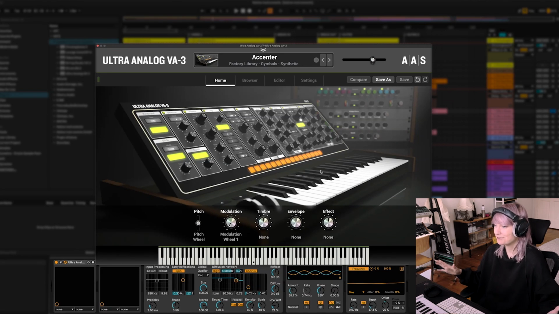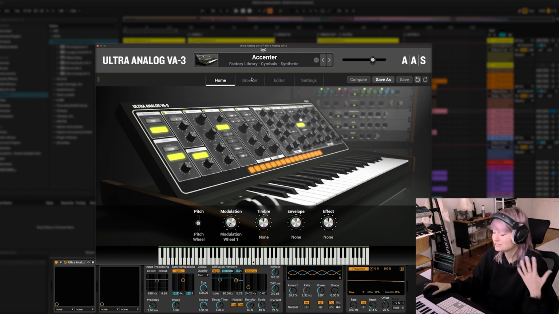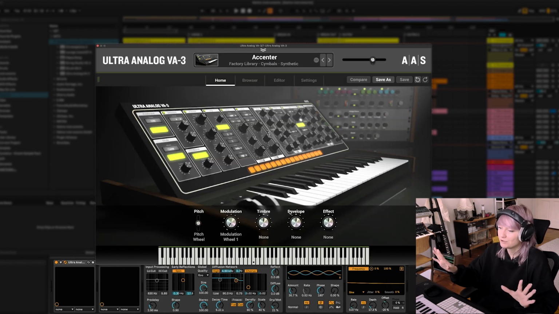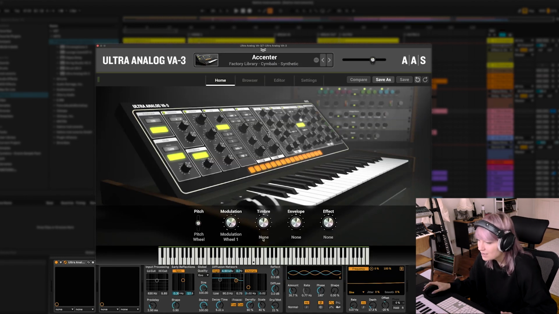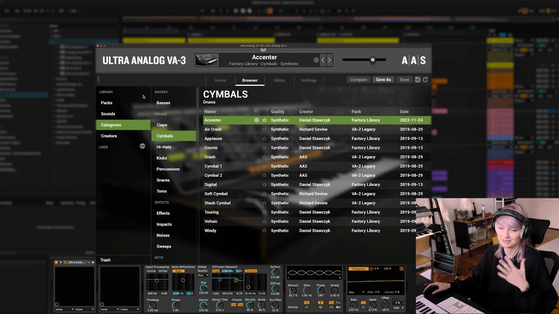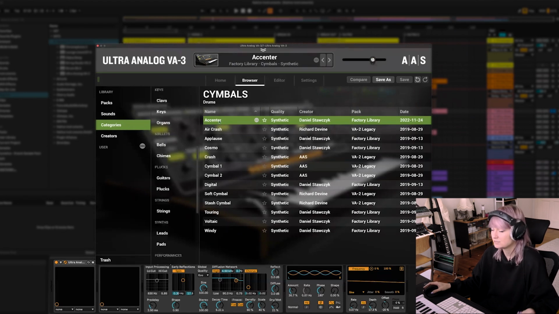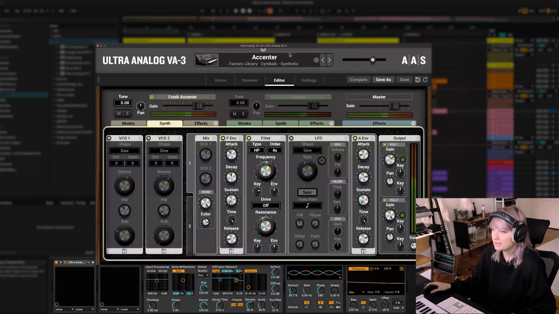So the Ultra Analog VA3 is a 2-voice multi-timbral synthesizer, and there's different oscillators, different filters, and also again, the home view is a little bit similar to the other ones. You can add some modulation, but let's go to the browser. There is again the categories, the different drum, mallets, plugs, name it. And the editor.